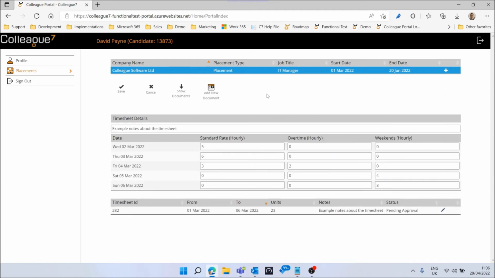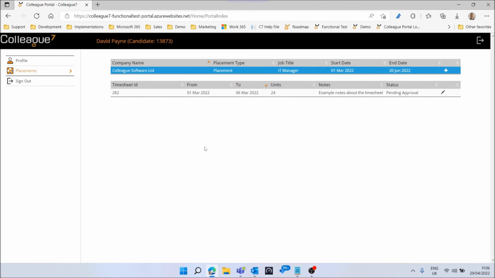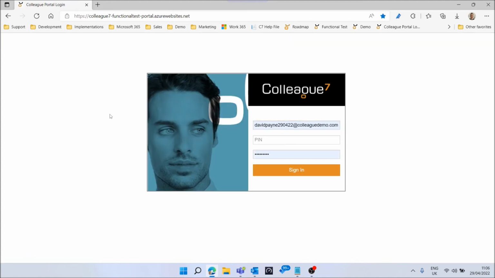They can click on that, and that launches the timesheet. Again, the rates in terms of their specific description are obviously shown here, and the numeric values are shown here. So if they want to change that, then they can do so, and obviously hit save there again, and that saves the timesheet. So from the candidate's perspective, that's what they would do on that either weekly or monthly process in terms of going into the portal, going to this area and submitting their timesheet. So from the contractor's perspective, they've done their bit and they can now sign out of the portal. What we'll now do is we'll sign in as the contact to view the timesheet submission.